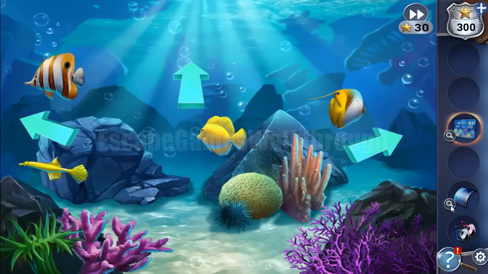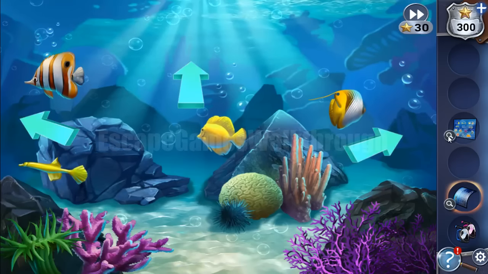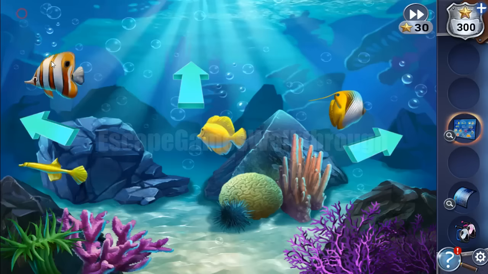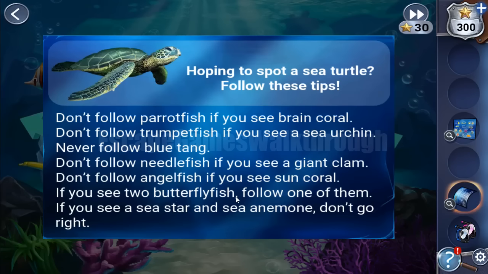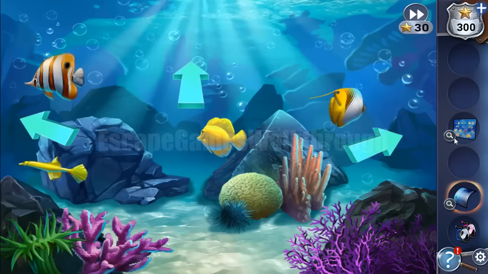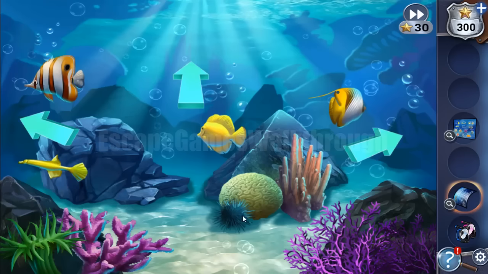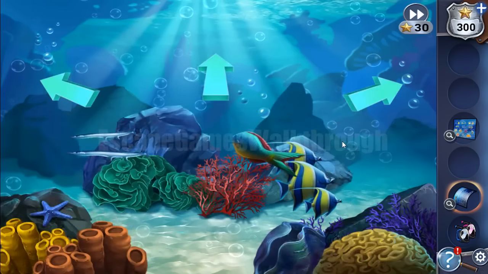Then let's identify fish. We can see butterfly fish, two of them, one and two. If you see two butterfly fish, follow one of them, so it's also not the straight direction. And about this trumpet fish, don't follow trumpet fish if you see a sea urchin. We can see it, so we don't need to go this direction, and we need to go to the right.